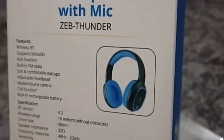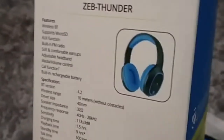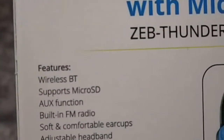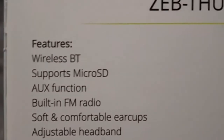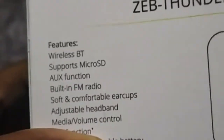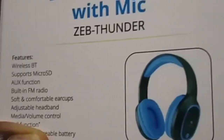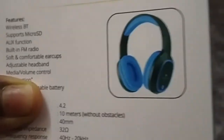Now let me tell you about the features. It is wireless Bluetooth, aux, and memory card. Memory card, FM radio, call function, media volume control, 9 hertz playback.